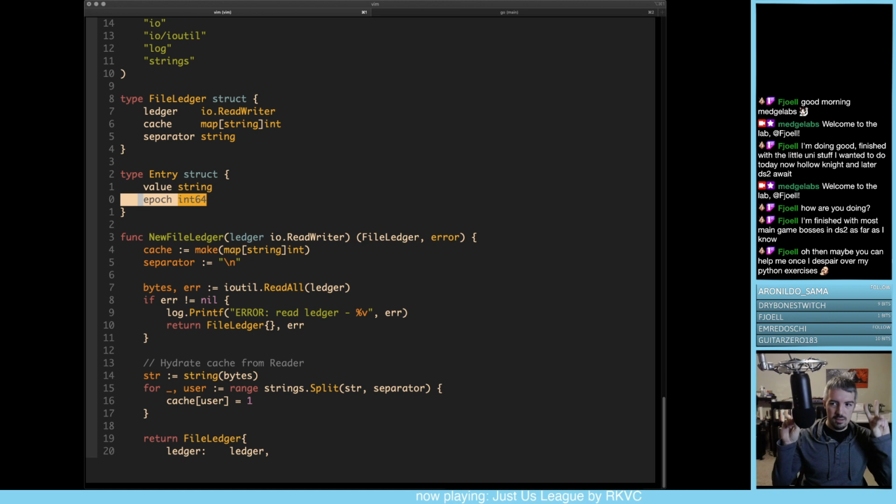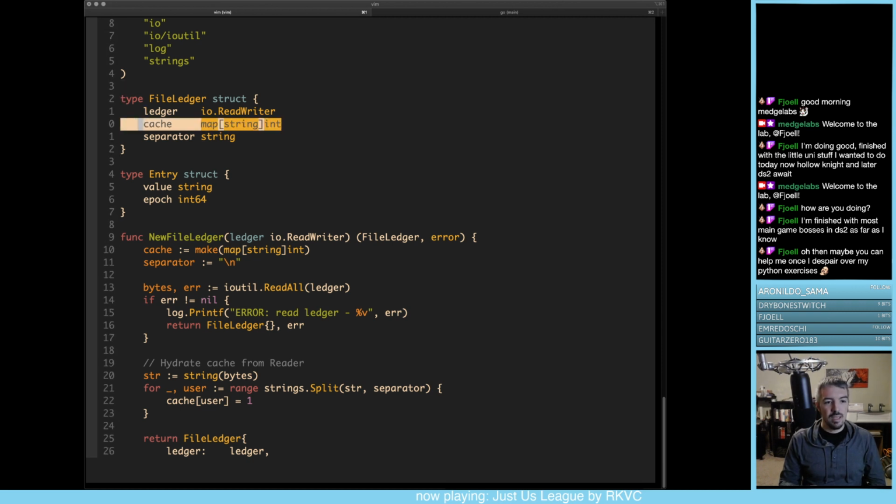That's usually what we consider an epoch in here. And we could make the value side of the map the epoch at which that key was created.